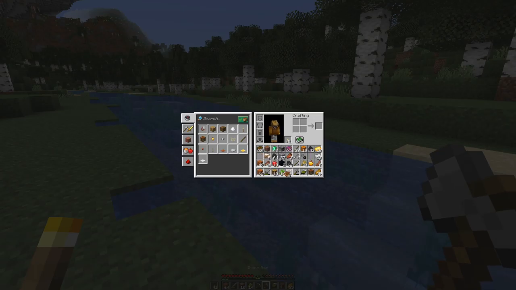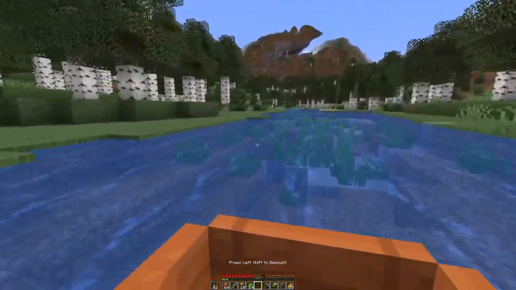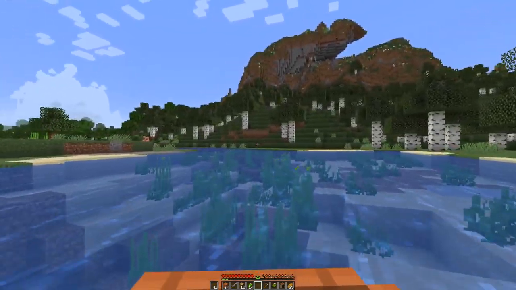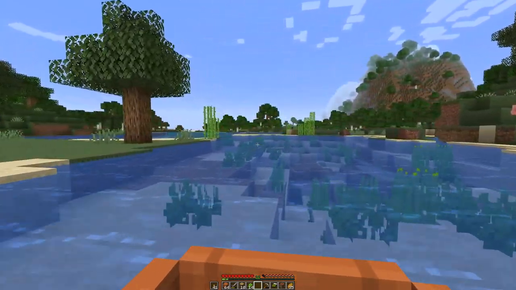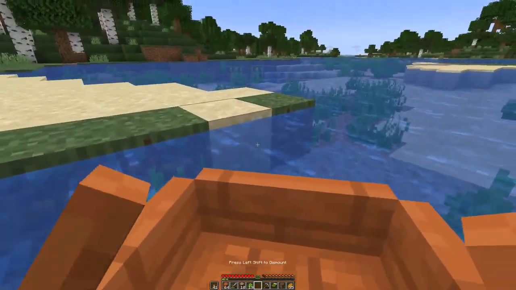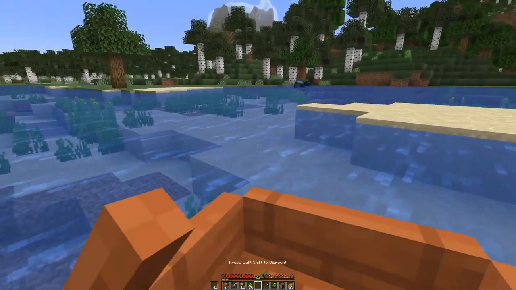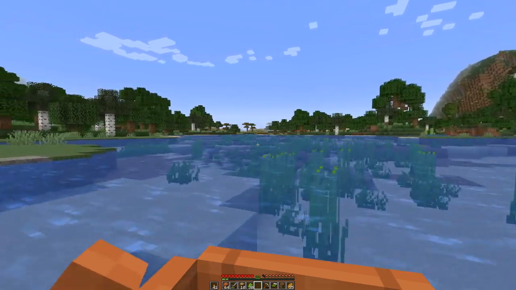So there's that. I have a boat somewhere here. Get out and take a ride in this direction. There are more curiously shaped mountains over there, and in this side, let's hop out here for the sugarcane, because that we can always use to make paper, books. So we can trade with the librarian.